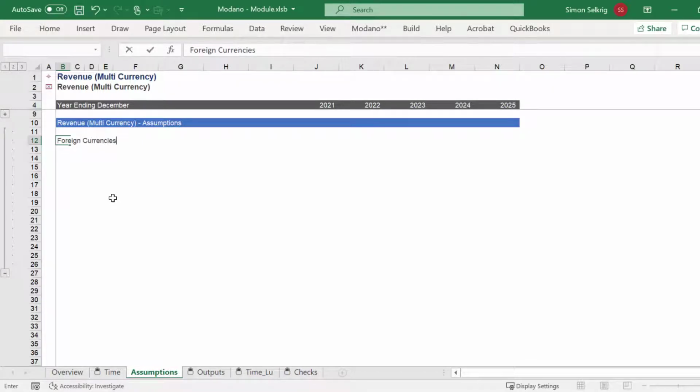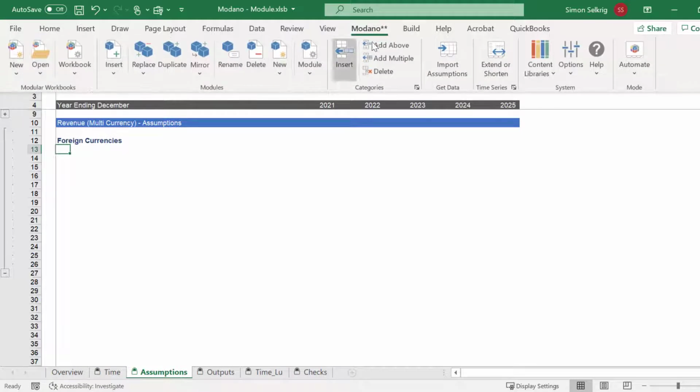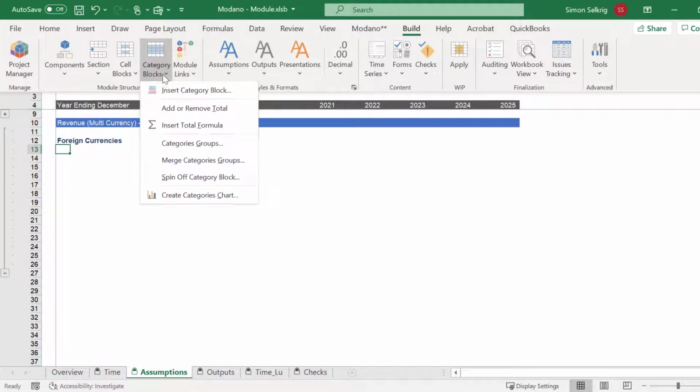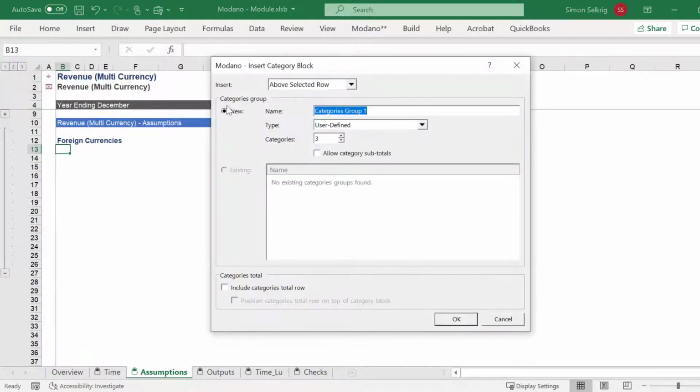We can now add a category block for our foreign currencies. Let's call the new categories group Foreign Currency. We will assume 3 categories in this example.